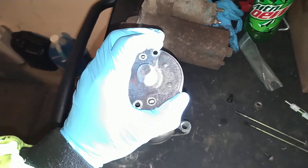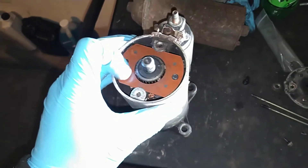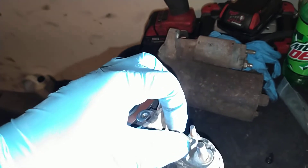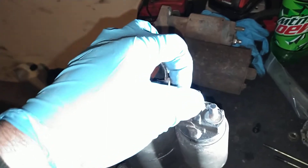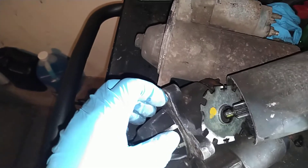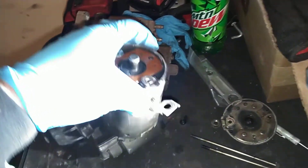With that removed, you have this cover here. This cover is going to come off — a little hard to do with one hand. This is the back of your starter. This piece here is where your brushes are located. Now this wire right here, you've got to take off. This is a thirteen millimeter or a half inch — you take this little nut off. When you do that, that wire will come off.